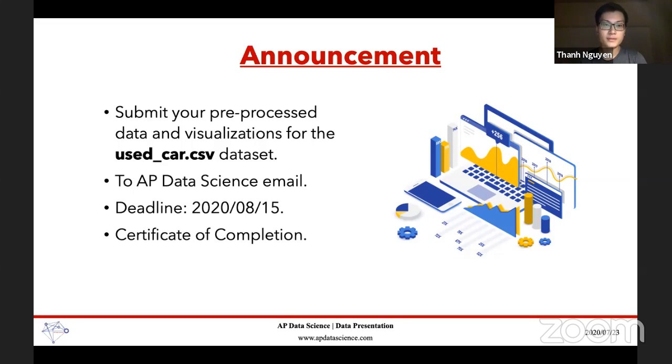Anything you can do with Python and Tableau, you can put into a file, a Microsoft Word document or PPT. It depends on you, and then send it to the email. So there are no special requirements for that.